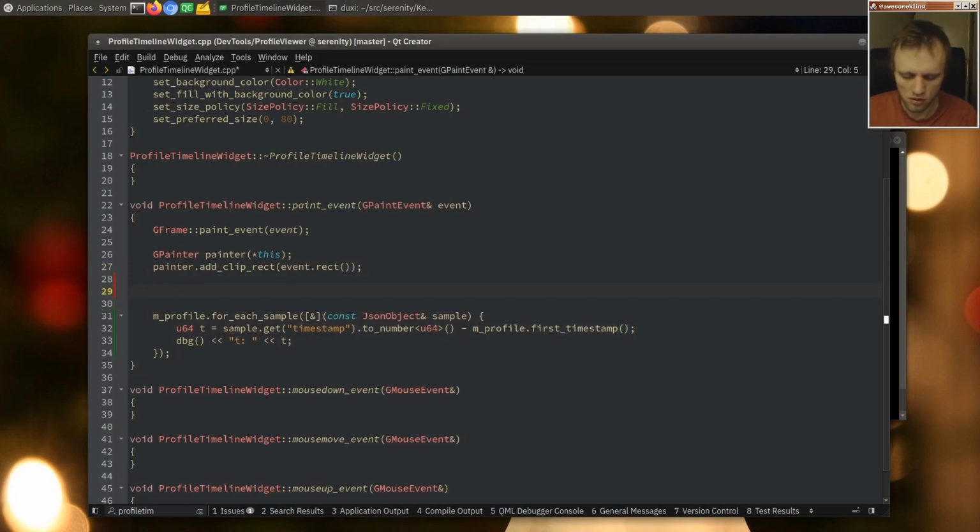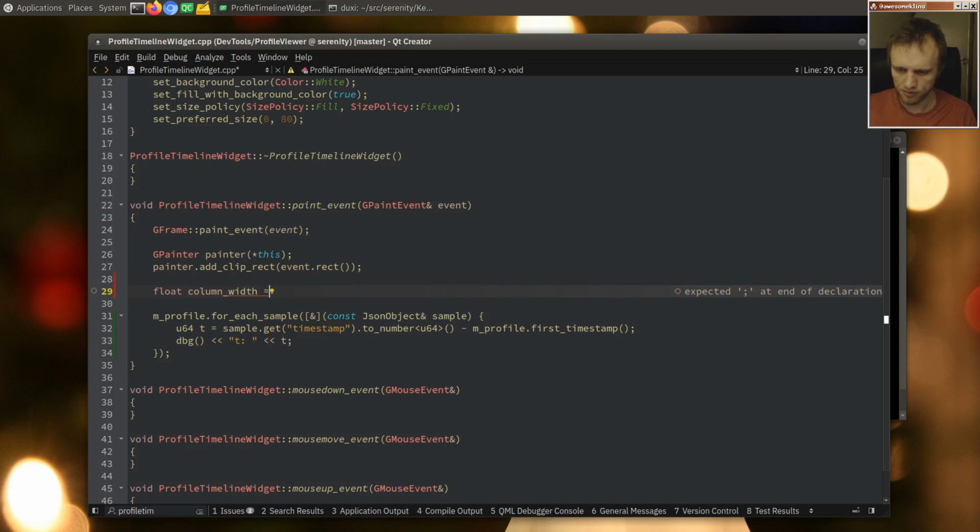So we want to divide the available space into chunks, I think. So we'll say that a float or bars or whatever. But we want to divide the available space up into bars. Columns.